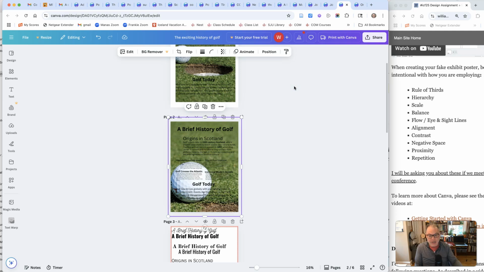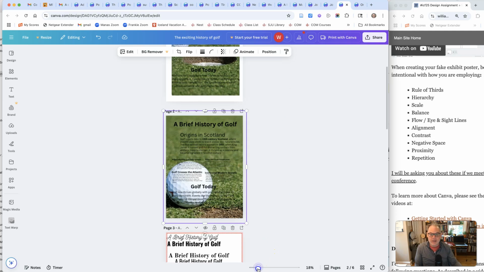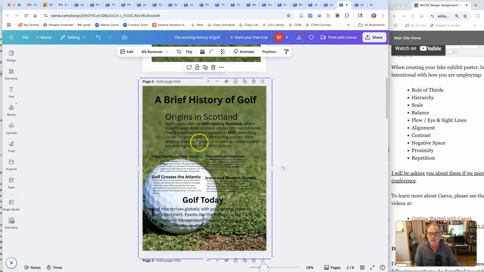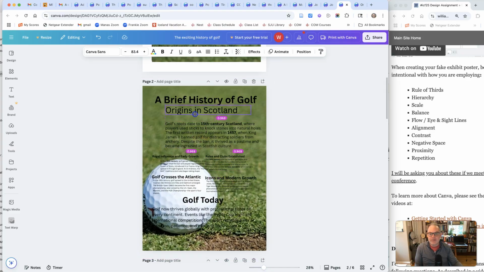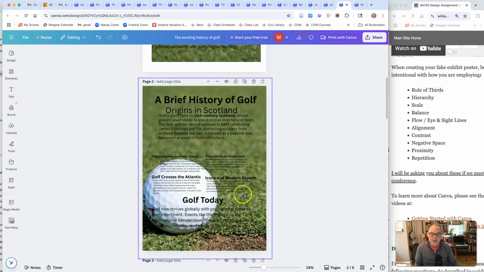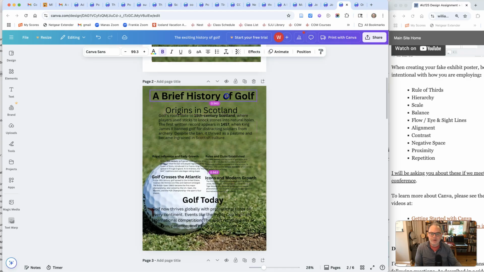That completely changes the layout and gives you room to have your content up in this negative space and in this area over here. So really think about this idea of scale and hierarchy. Scale, particularly, we're scaling the image to make it so that we've got negative space all around.